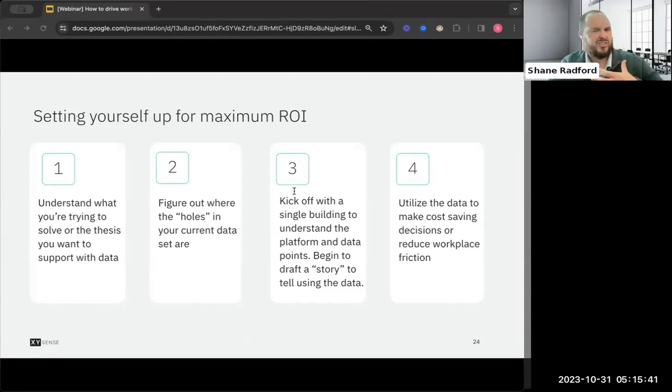The next thing that you really want to look at, building off that first point, is to audit your existing workplace data sources. So if you have badge data, lighting data, BMS, IWMS, booking tools, you want to start looking at where the value is in that data and where there might be holes, so that you can analyze the quality of that data and get performance on the insights of it. And then from there, you can start to identify and create action plans. Ultimately, knowing where your gaps are will make it way easier to fill them.